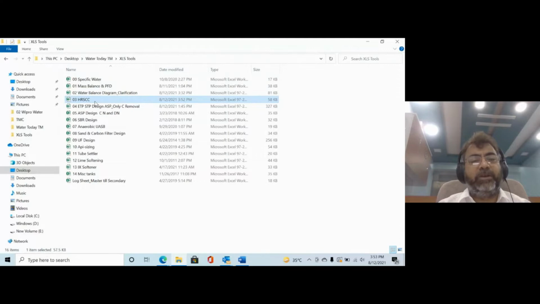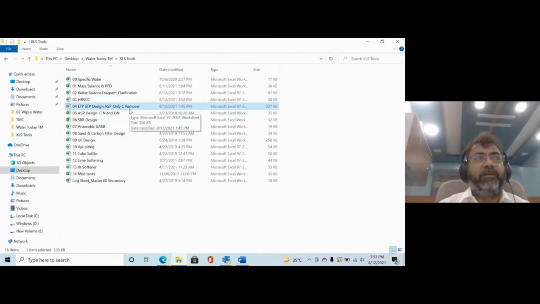Then the next logical choice is that we go for effluent treatment plant design, understanding this particular design as per the typical process given by our various manuals. How do you design an activated sludge process? So I am talking about only COD mode. Only COD mode means we assume that the nitrogen available to us will be removed or reduced by biosynthesis itself, with a ratio of COD 100, 5 and 1. So basically we design for COD mode. So I'll open this particular file.